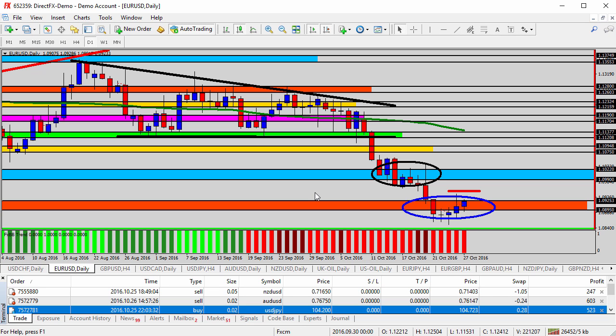The black circle, selling the blue zone last week, inside the black circle was profitable, as you can see. So similar scenario today and yesterday. We sold into the top of the orange zone yesterday, saw a profit. Trade manager took us out as it went back to break even. So now just kind of waiting.